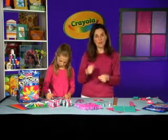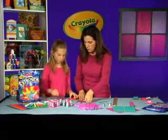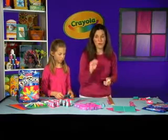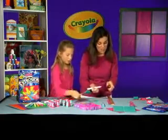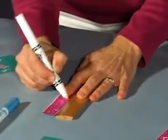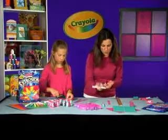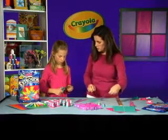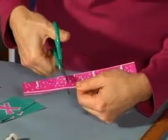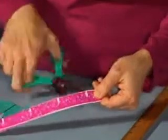Next we'll show you the cool snip and slide technique. To make the strips, you're going to need to make snips in specific places. It's actually pretty easy — you're going to make snips at one inch, three inches, five inches, and seven inches. I just used the neon color explosion marker to mark my places. I'm cutting at one inch from the end, going only about halfway down, then at three inches, five inches, and seven inches from that end. So I've got four little snips.